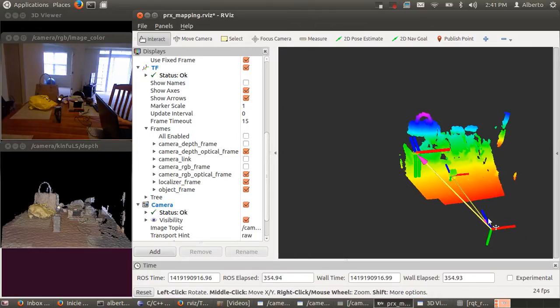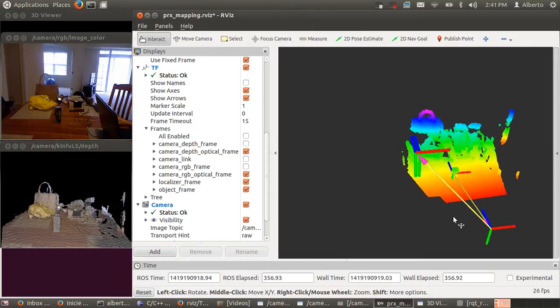Okay, so if I move the object in the image, you're going to see here my hand moving the object. So I'm going to move the object a little bit. If I move the object, you're going to see after some time, because the object detection system takes some time to run, the position of the object being moved in the environment, by being detected as moved by my object detection system.